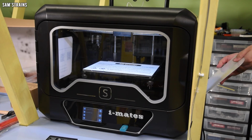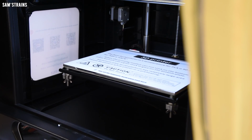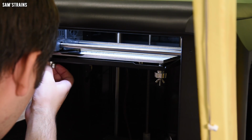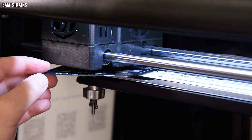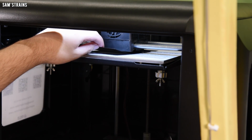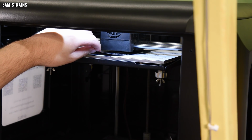But obviously, before I can say that for sure, I need to get this thing printing, I need to test it, need to find out how well it works. So even though this doesn't have any automatic leveling functionality, the leveling process doesn't seem to be too bad. You've just got 3 nuts, 2 at the front and 1 further back that you can get the level right with. And then once those are all adjusted correctly, the final step is to adjust the Z value in software, and that just makes sure that the actual Z offset is set correctly.